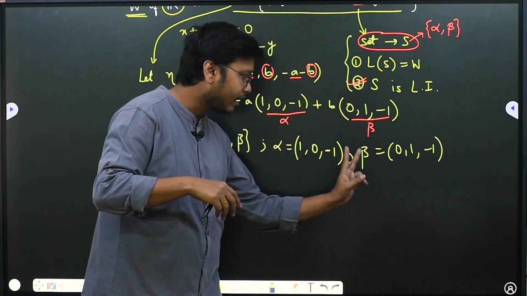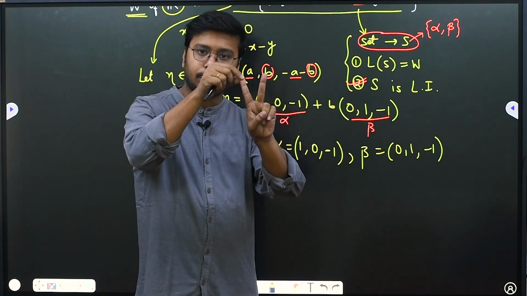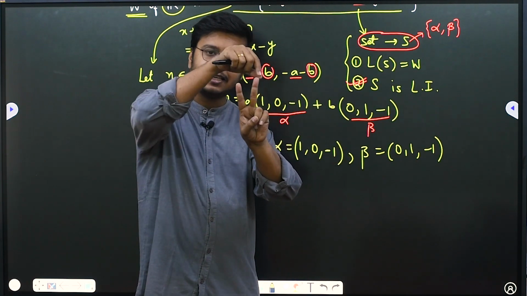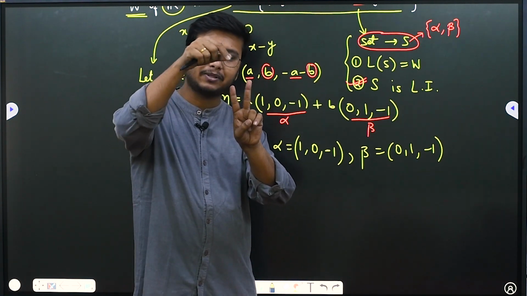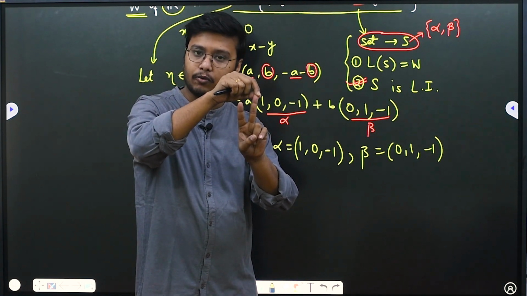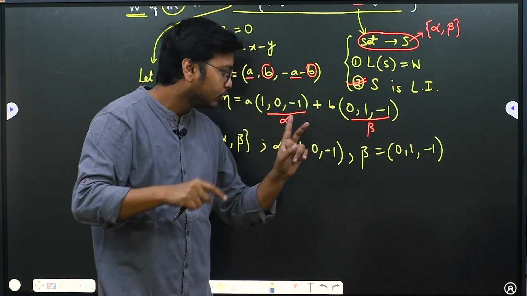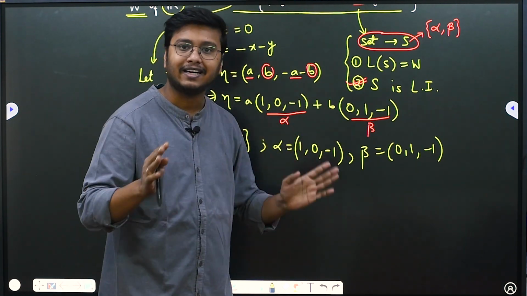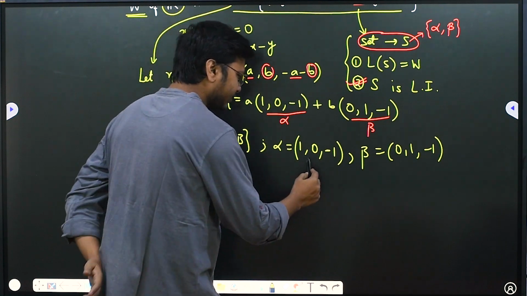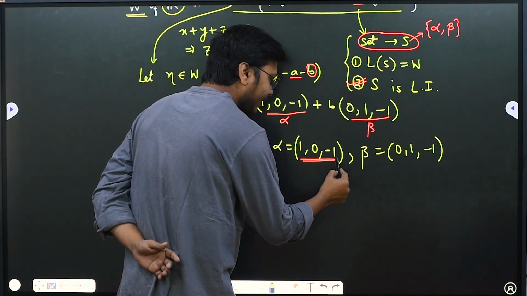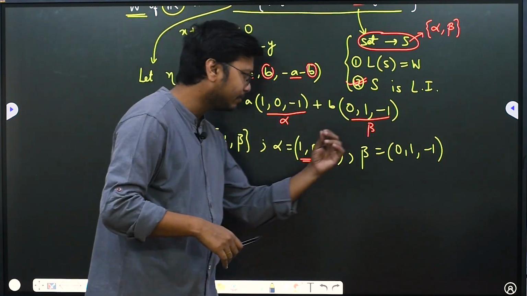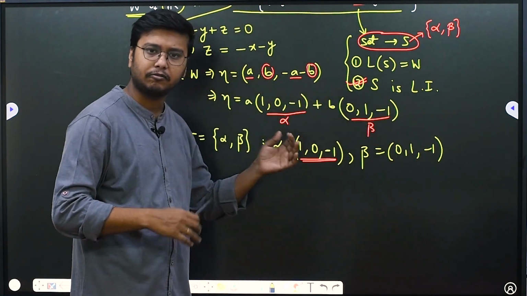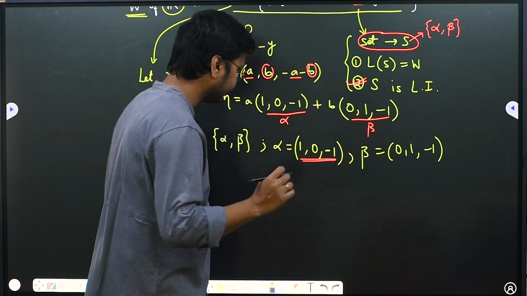Okay, so here I have two vectors. So if the first one can be expressed as a linear combination of the second one, which means if the first one can be expressed as a scalar multiple of the second one, then they are dependent. So if that is not happening, then they are independent. So you can just observe that if you multiply any scalar with the first one, you will not get the second one, or if you multiply any scalar with the second one, you will not get the first one. So it's not going to happen.